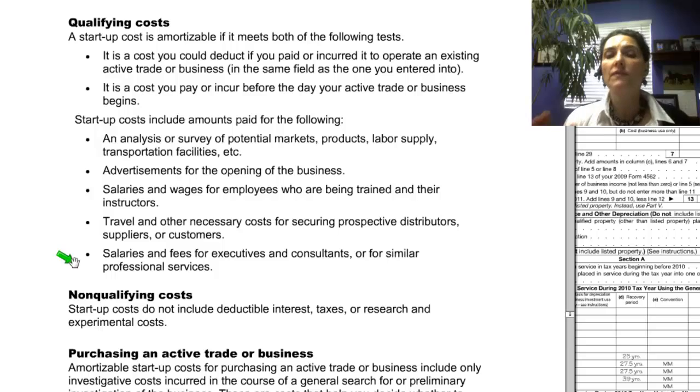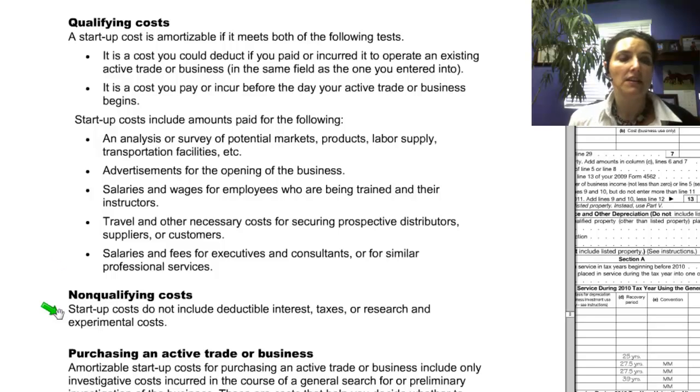And so all of the costs that you normally deduct as business costs, you don't deduct until you open for business. When you open for business, you take the total lump sum amount spent getting ready to open for business and you do something with it. And you can either deduct it as a startup cost under the rules allowed for startup costs, or if you don't qualify, then you have to amortize those startup costs over 15 years.